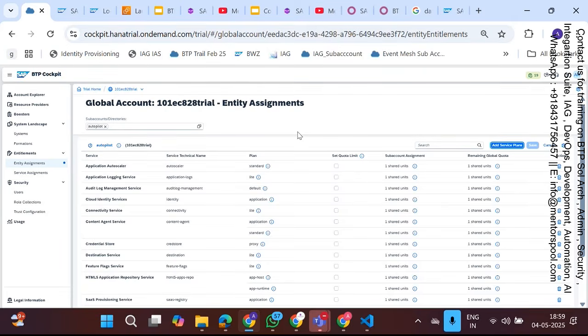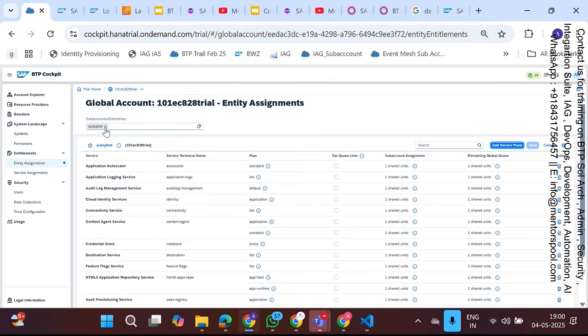The sub account is something which lets me target a particular location, because when I create the sub account, it lets me select the location. So I selected that location and created my sub account because I want to subscribe to this service here. SAP gives all services on the global account, and I have to send that service into the sub account. I have to assign that service entitlement to that sub account.